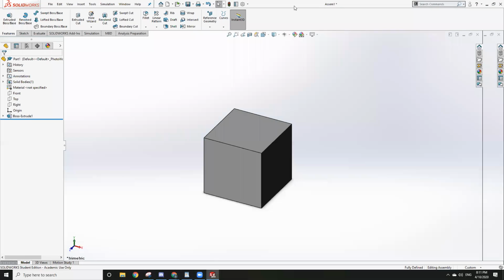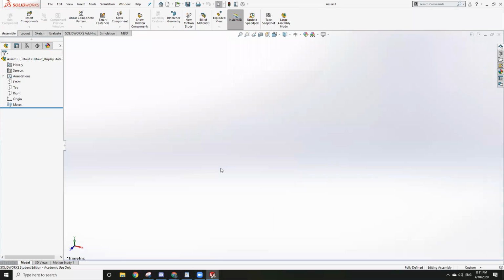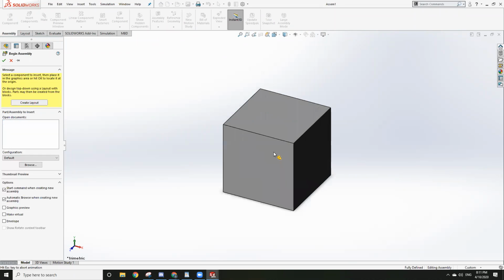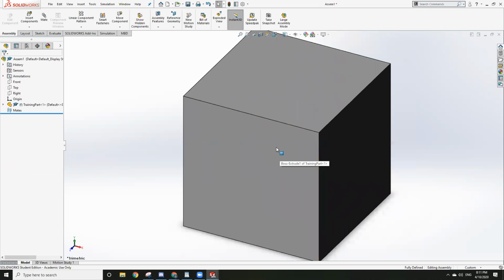So you can see right here. All right, so here we go. As soon as you start this, instead of whenever you start a sketch and it asks you what plane you want to do it in, on this left side here you can see it says begin assembly. So I'm going to insert my training part right here. As soon as you click it down, it'll be right there.